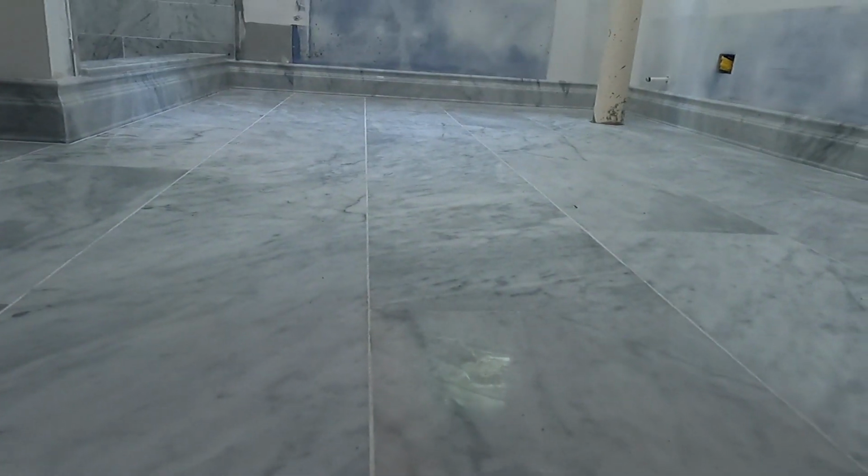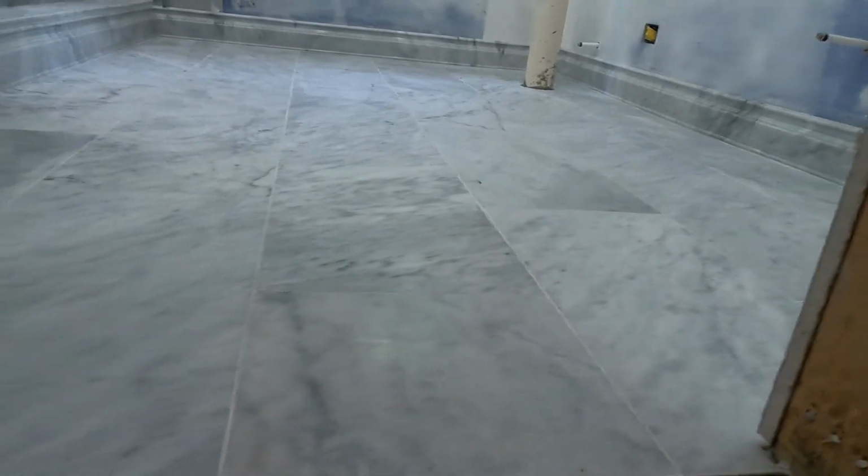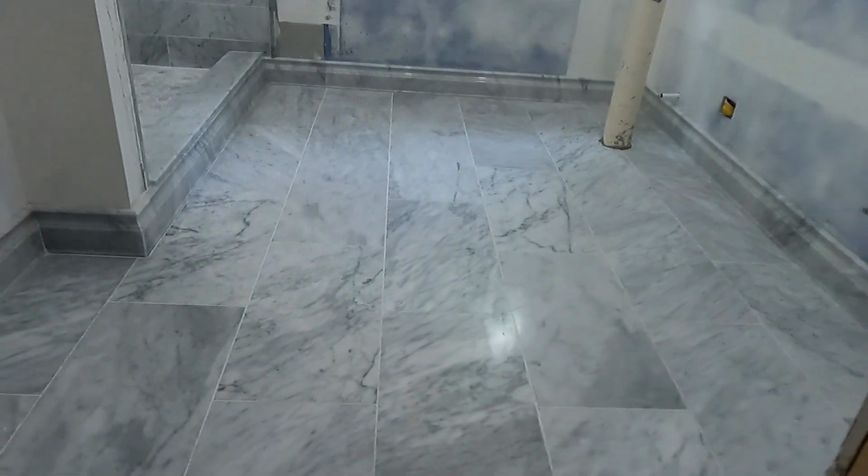Finally done. It takes a while when you're dealing with marble. I would do the bucket test on this and slide a bucket across it, except I don't want to scratch it. But it is completely as perfect as humanly possible. We have a little skirt going on.